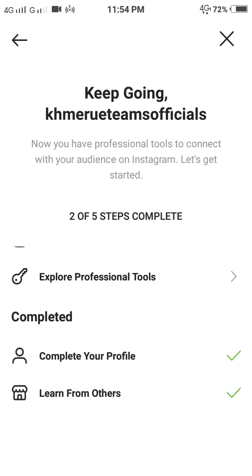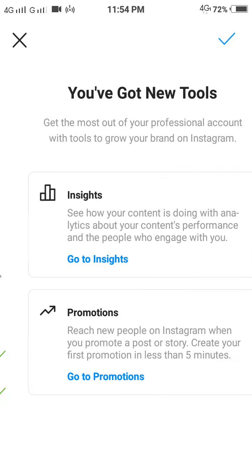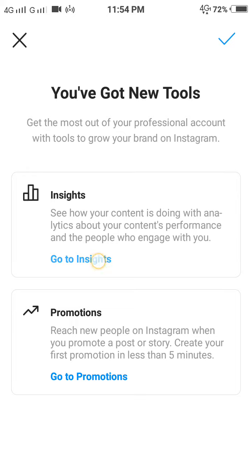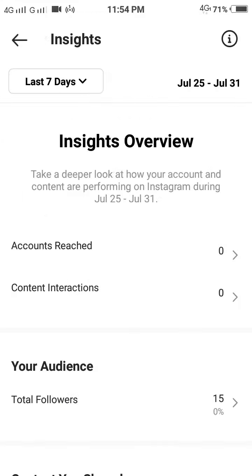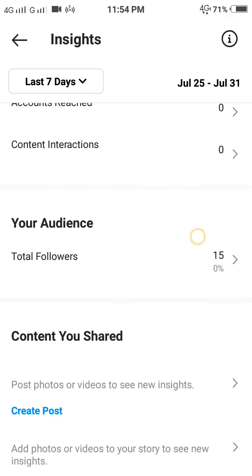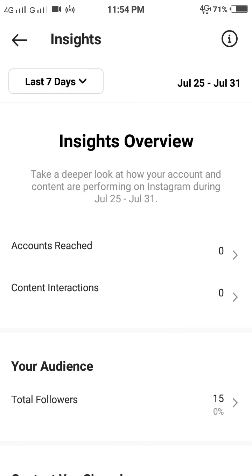Now there are two that are already complete: learn from others, and complete your profile. So you need three more steps. Now click on the key mark here, go inside, and here you can see insights about your viewers, your audience, or anything. But since it is the first time as a creator, you will not see anything in here, but a few days later you will see something from here.